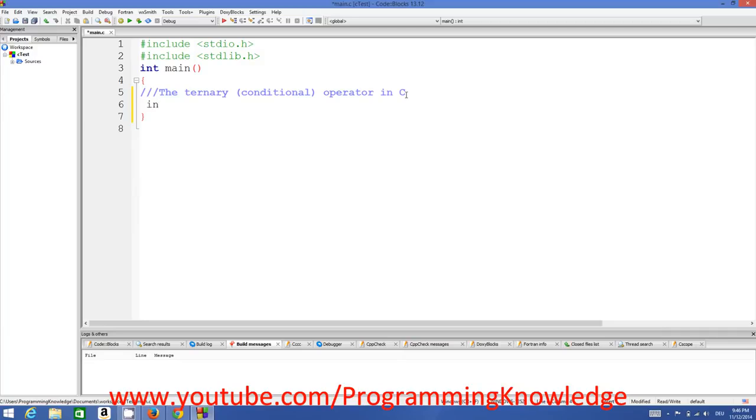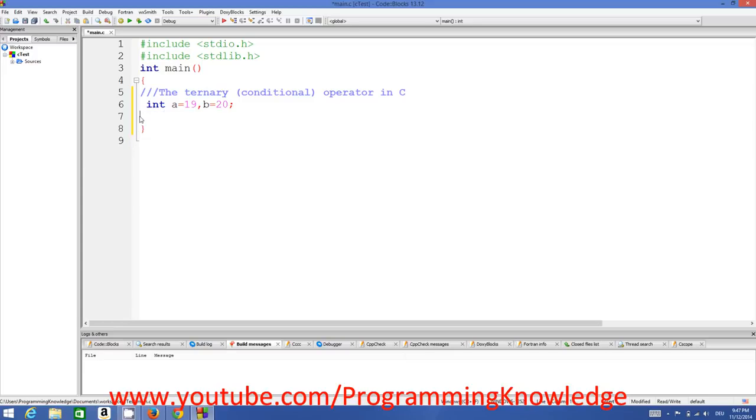For example, I have two integer variables. Integer a is equal to, for example, 19 here, and integer b is equal to 20. Now I want to compare these two integers. I can do it with the help of if conditions, but for comparing and writing if and then else, this can be a little bit longer expression in terms of code.